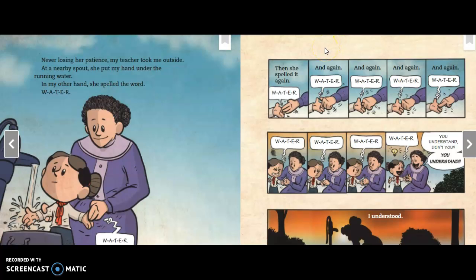So looking at page 29, what do you notice about the words you understand on page 29? They are darker and slanted. They have an exclamation point after them. It actually has two. So why do you think the author did that? Because he wanted you to feel the meaning behind it. How does the author want you to read these words? In an excited way. And why? Because Miss Sullivan realizes that Helen understands the name for water. So she was very excited.